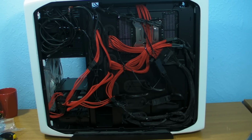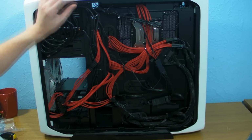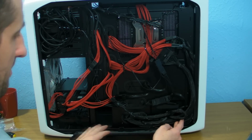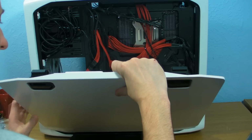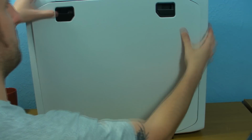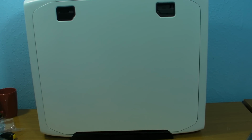Right then peeps, that's the finished job. Obviously we could have got it a lot tidier if we didn't have all these extension cables, because we've obviously added all that extra cable in. But hopefully that will give you a rough idea on the way I go about doing things. When we put the side panel on, it is just going to be a case of making sure that we go carefully, because obviously it's not going to go on very often. We do have to push it over the cables at the bottom, but once we've done that, it all goes straight on, clips on. That's all lovely jubbly. So it's not bulging out the side or anything.